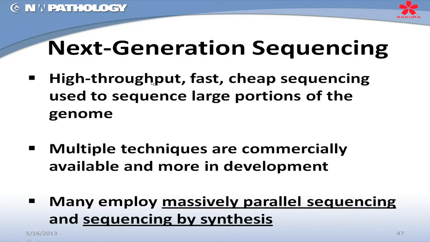And I'll very briefly just mention next-generation sequencing. Next-generation sequencing is sort of a general, generic term used for multiple new methods of sequencing that are coming out that give us much faster and much cheaper sequencing of large regions of DNA. Numerous different techniques are commercially available or coming out.